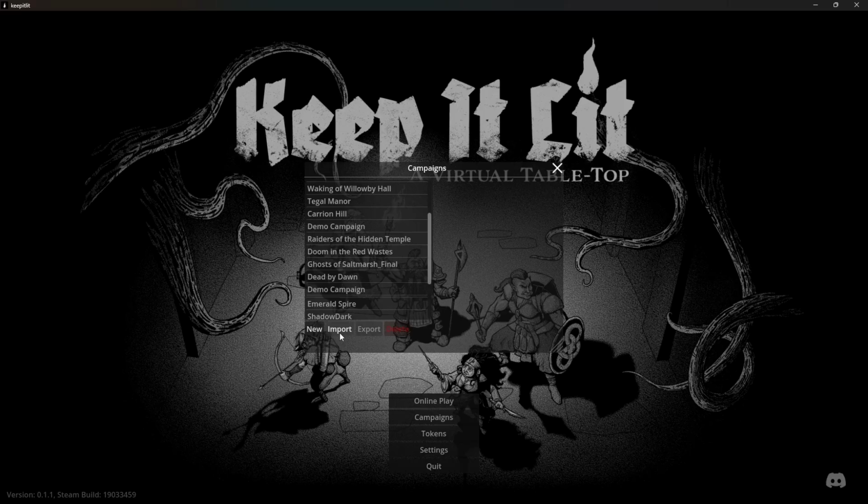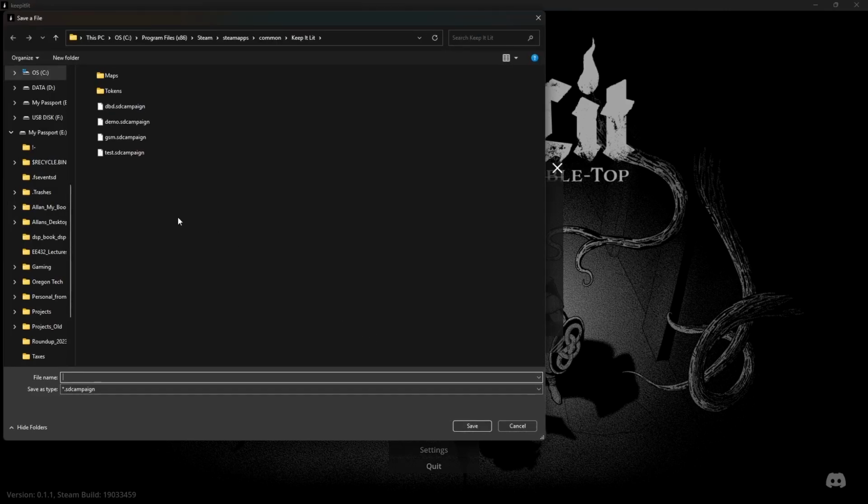So once you've created a campaign with a collection of maps, you can export it to a separate file. Like if I were to say I'm going to go to Waking of Willoughby Hall, and I'm going to export that. Now if I export it, it's going to allow me to export it as a .sd campaign or .shadowdark campaign, and I can give it a file name and save it.